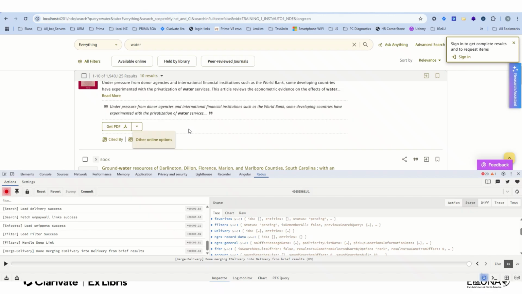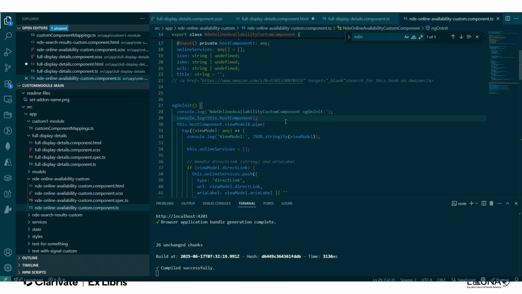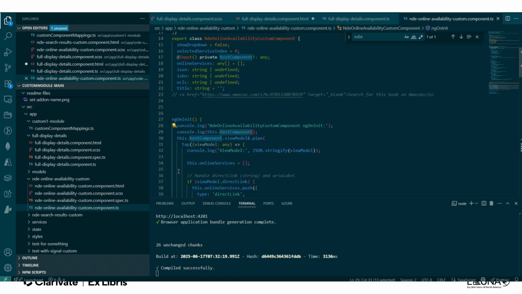If I have an OCLC, I will generate a link to, I think, Amazon or OCLC. If I have an ISBN, I will generate a link to search the ISBN in Amazon, etc. So for the start, before knowing anything, I'm going to print into the console the host component, which is injected.